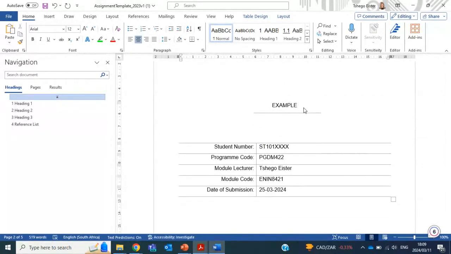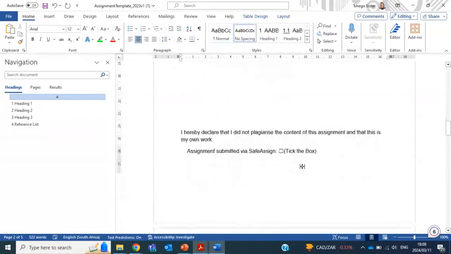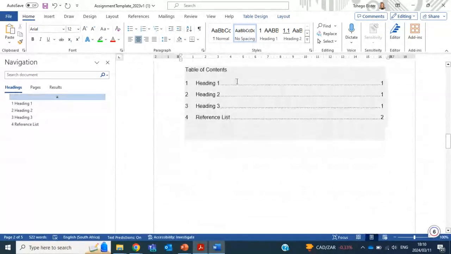All right, example 1.1. So it will be for, and let's maybe do that rather, LU 1.1. Right, and then theme 1. Learning unit 1, theme 1. Okay, so this will be our first example.